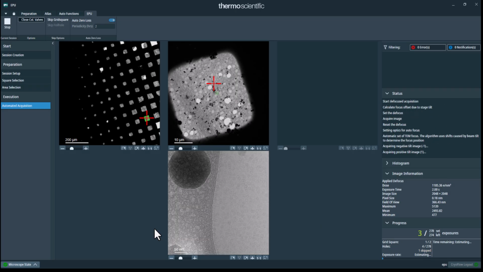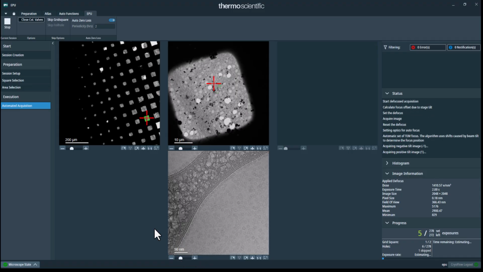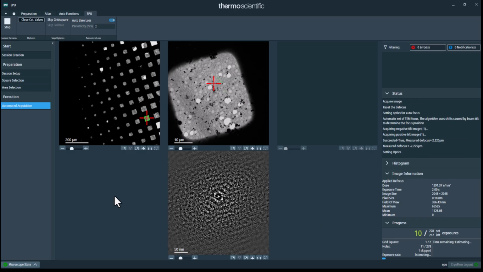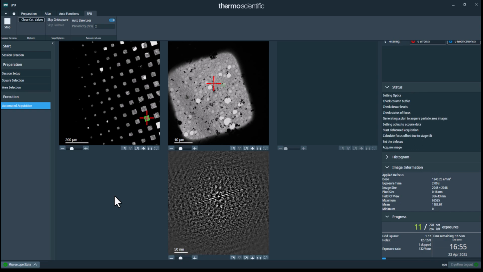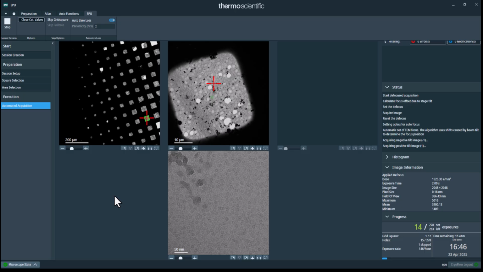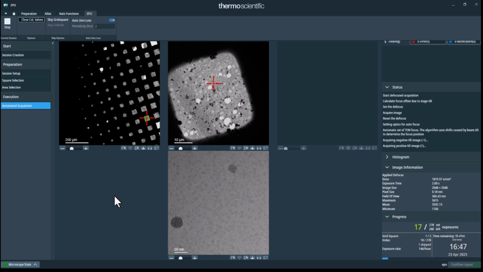While autofocus is running, you may notice some beam-induced damage across the area as a result of cumulative electron exposure. But don't you worry and remember, EPU will first move to a new location, apply the desired defocus, and then capture the next image. After that, it will continue the autofocus routine according to your settings. And now, just sit back and enjoy the ride as the data collection goes on.